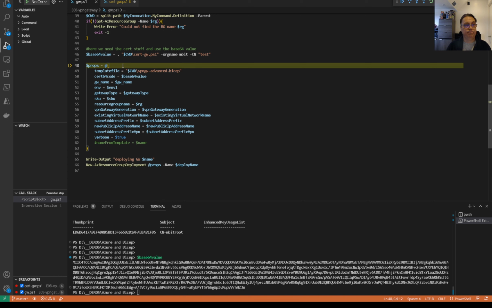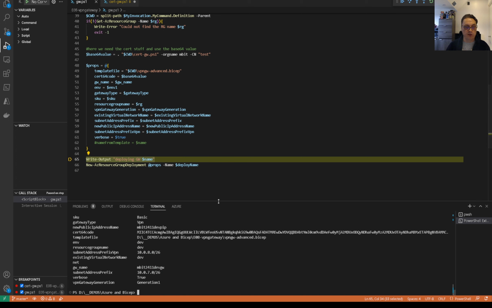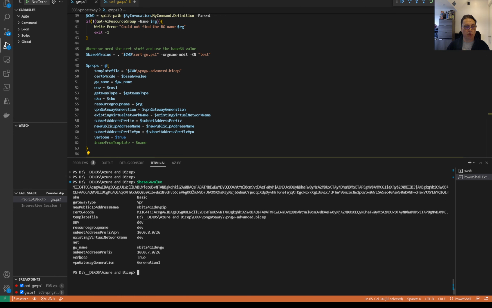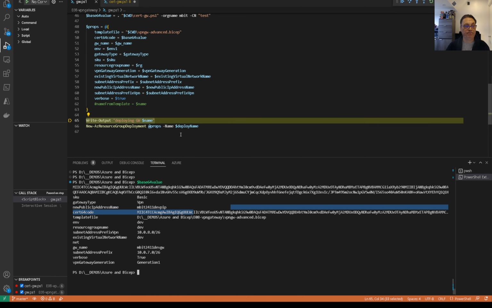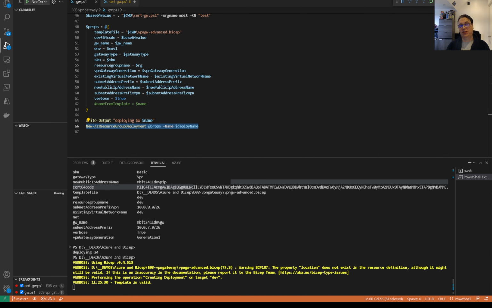Basically what we do here is set this whole property, all these props, and we can have a little look at those props if you're curious. So this is the input that we provide to that command that we'll be calling in a second. As you can see, SKU type, gateway, and such, and this certificate code. This is very important. What we do now is press F10, and now we actually start the deployment on Azure, and I hope that it works. Let's see, right? And if not, we're going to try to fix it at least.